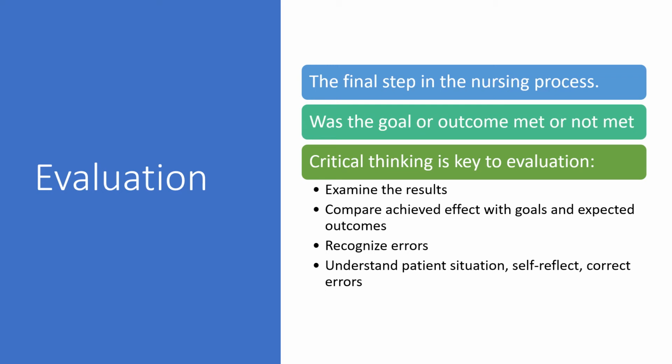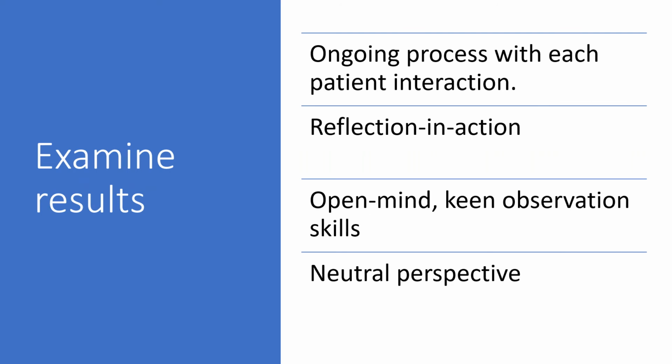Recognizing errors, and sometimes we don't necessarily set achievable goals, or maybe we didn't do the right interventions for that patient. Understand the patient's situation, self-reflect, and correct errors. So examine your results. It's an ongoing process with each patient interaction. So evaluation is ongoing, is what that is saying. It's reflection in action. Be open-minded, use keen observation skills, and have a neutral perspective.